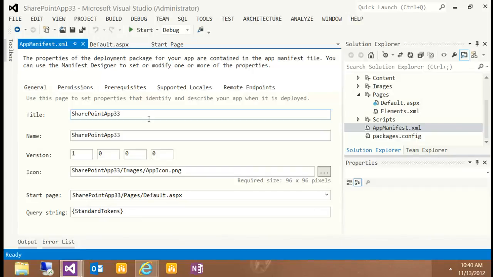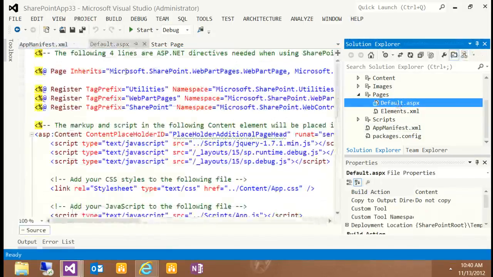A real interesting point here is this start page. This start page, remember we talked about that full page app shape. This is what's going to get launched when the user launches your app. And of course, we've wired that up by default in the template to point to the default ASPX page that we give you. So you're probably saying, whoa, ASPX. I thought you said this was HTML and JavaScript. Well, it is. This is kind of a special ASPX file. There's no code behind that you get to write. It is HTML, JavaScript, CSS, web technologies.